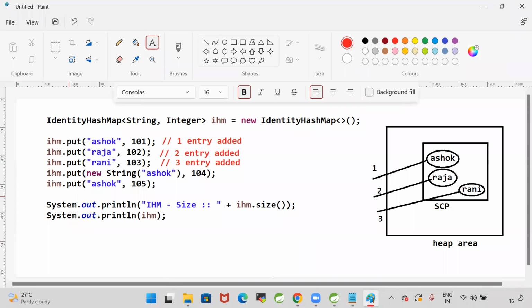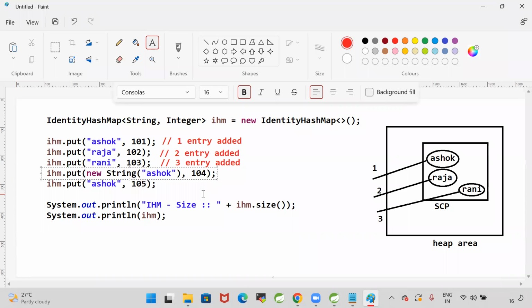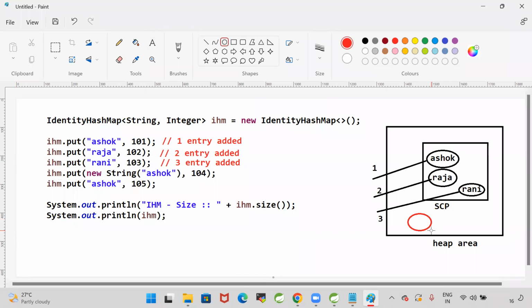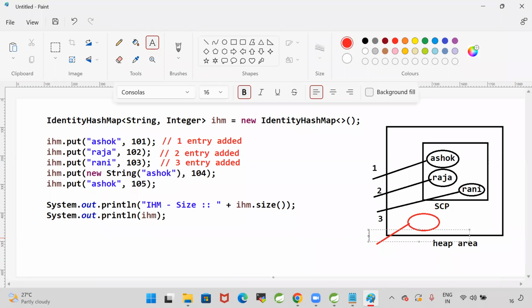Now, when it comes to the fourth one, ihm.put of new String of Ashok, 104. Whenever I use the new operator, the object is always created in the heap area. Here, my fourth object is created in the heap area, not in the SCP.